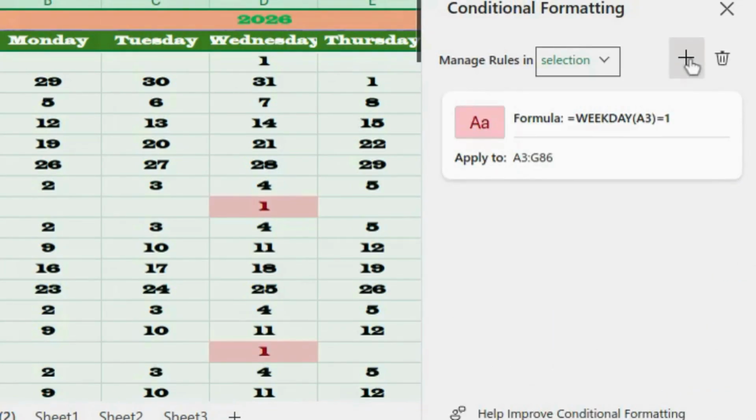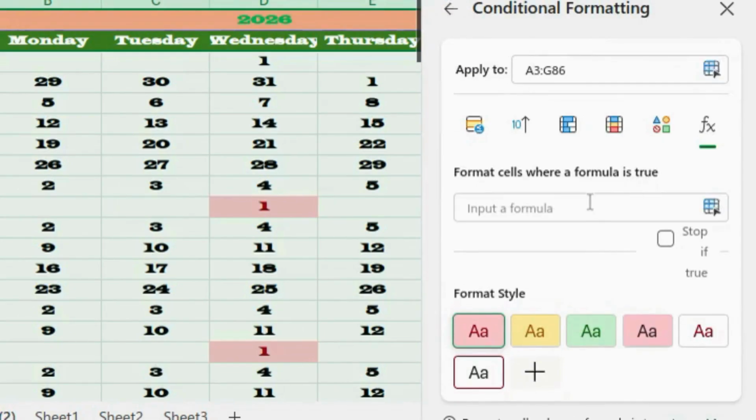Second rule, if weekday is equal to 7, Saturday, then formatting should be this.